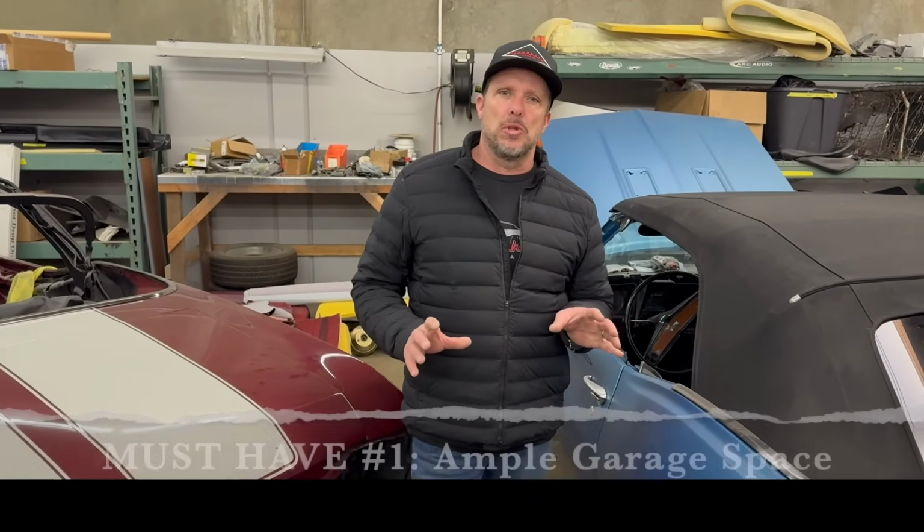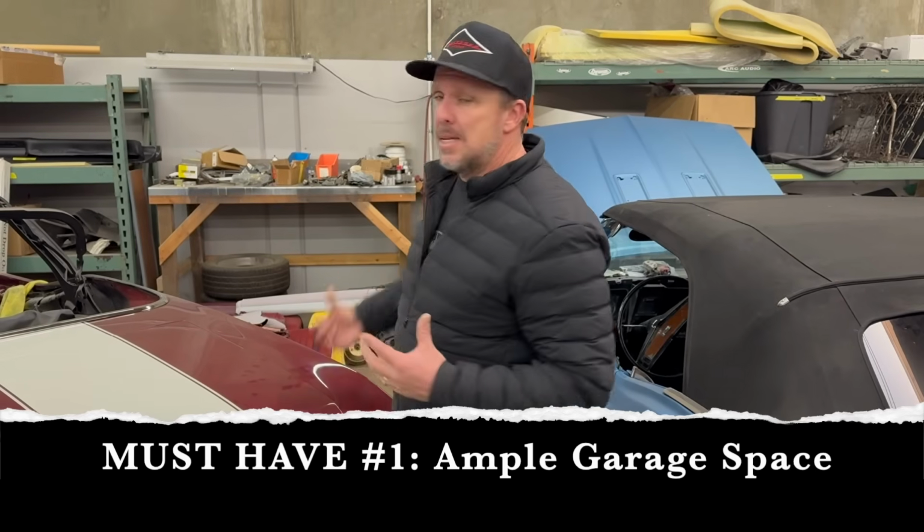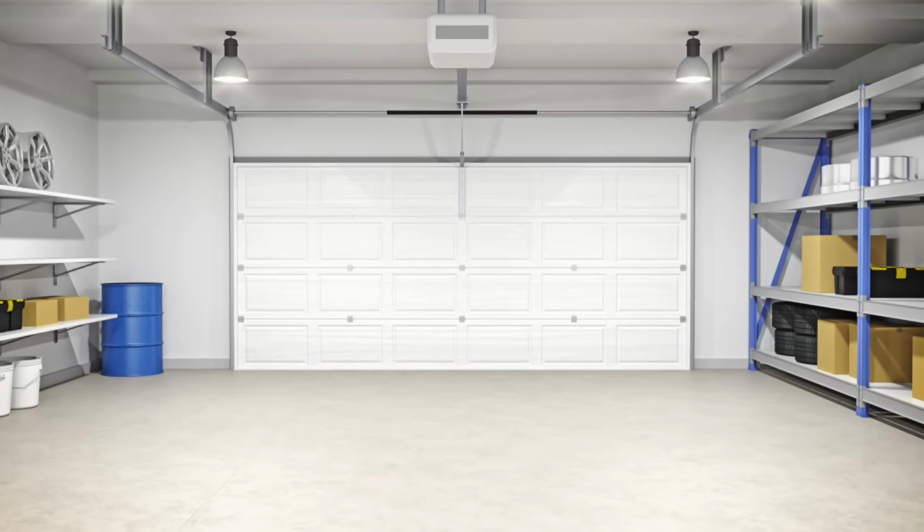Whether you have your old high school car, inherited a car, had one given to you, or purchased a project, meeting these criteria are key to the fulfillment of your someday. Any which way, these are the must-haves. You gotta have a garage or a shop space that's big enough for 2 or 3 cars. If you've ever taken one car apart, you can see how much space it takes. It's gonna eat up a 2 or 3 car garage. So make sure you have enough space.